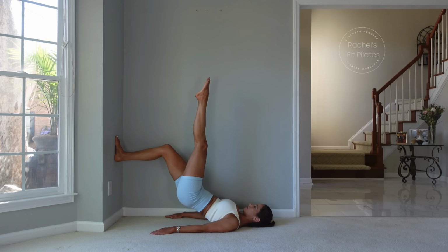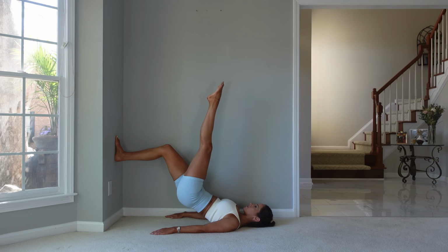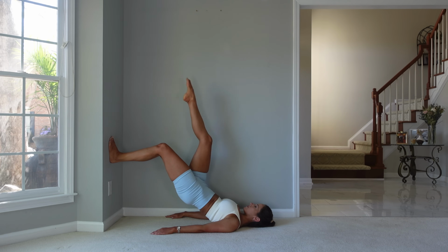5 one way and then 5 the other way. So let's circle for 1, 2, 3, 4, and 5. And now we'll go the other way for 1, 2, 3, 4, and 5. All right, let's finish strong. Other leg, circle for 1, 2, 3, 4, and 5. We want to start with smaller circles here, and then as you progress and feel more stable, you can make them larger.